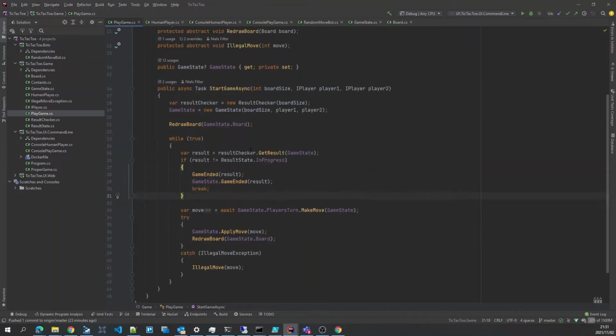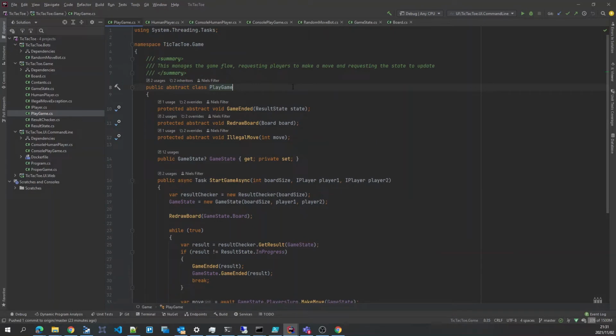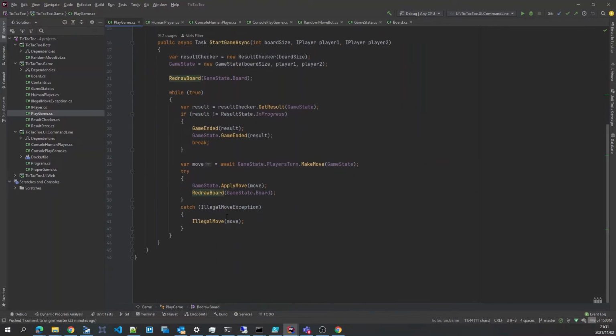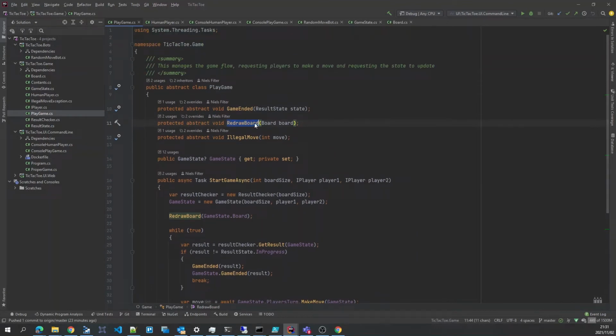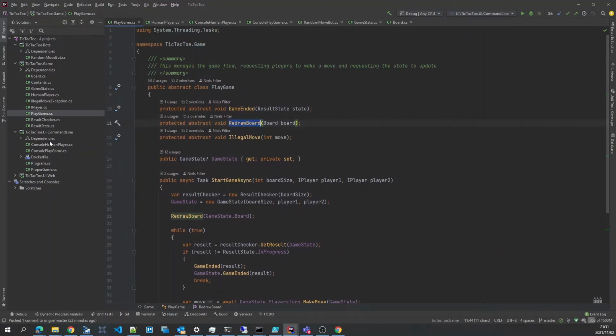And this was an abstract class as well. The idea here is that when we say, okay, update the board, redraw the board, whatever UI we use needs to just implement these to indicate that the board's updated and make it visible to the user. And once again, the game's ended.